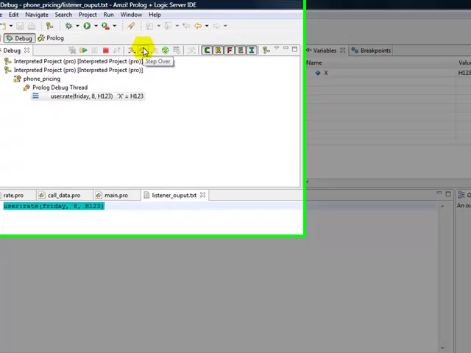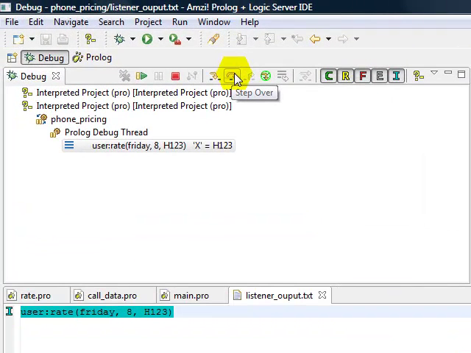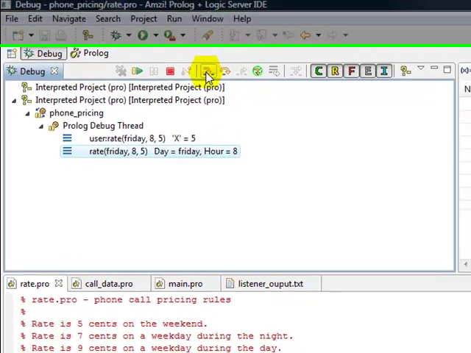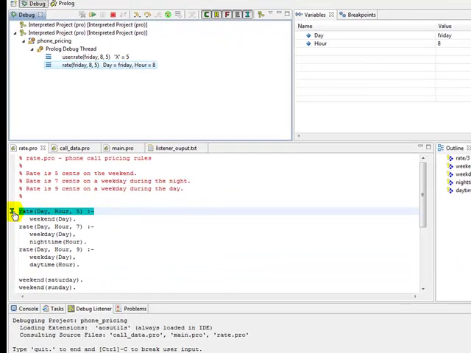These things will let you step into, step over like a normal debugger. These control all of the leashing, whether you want to see all 4 ports of Prolog being executed, and other options here, which you can learn about in the documentation. But let's step into this. And there we're going to call rate. That's what the green is there. The I means information. It means we're really just starting it. It's really a pseudo port just to let you know where things are going.